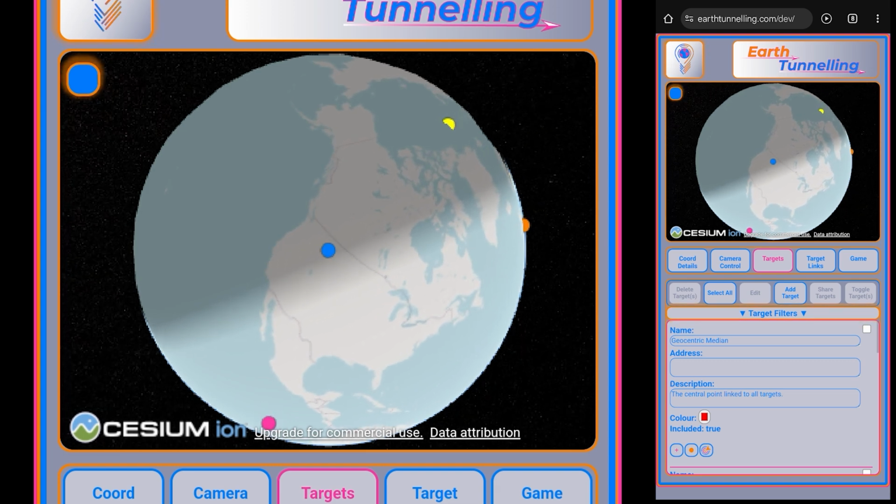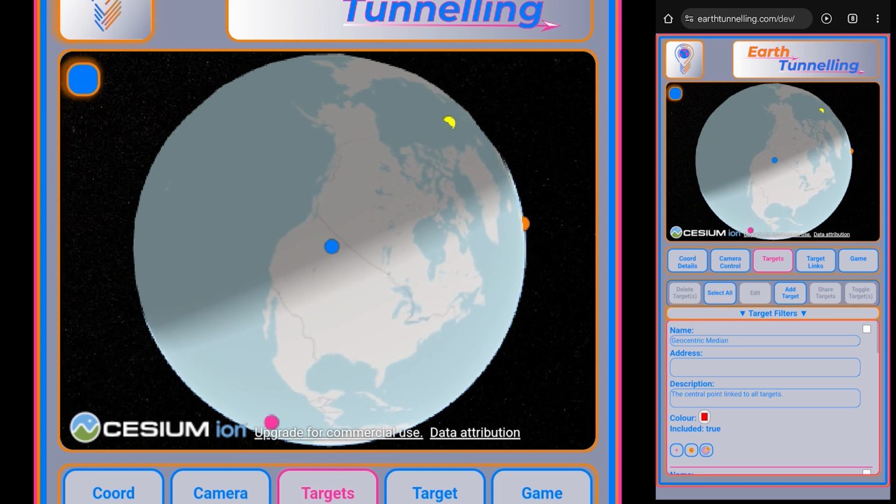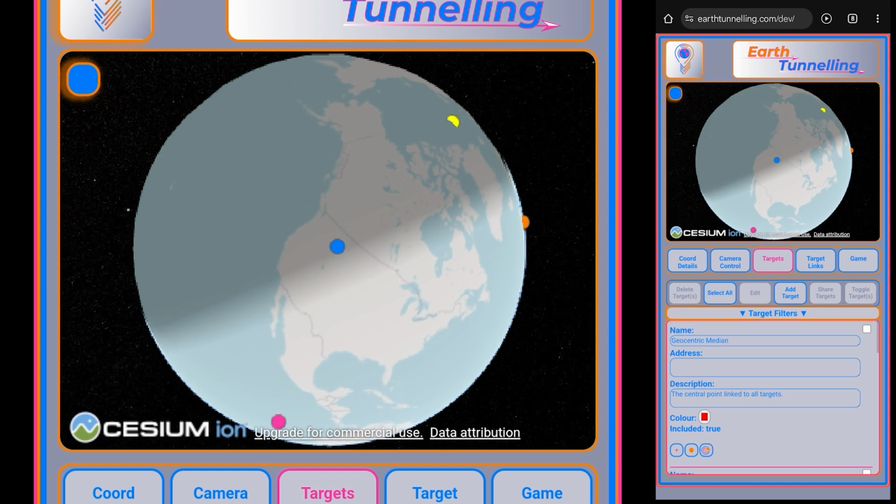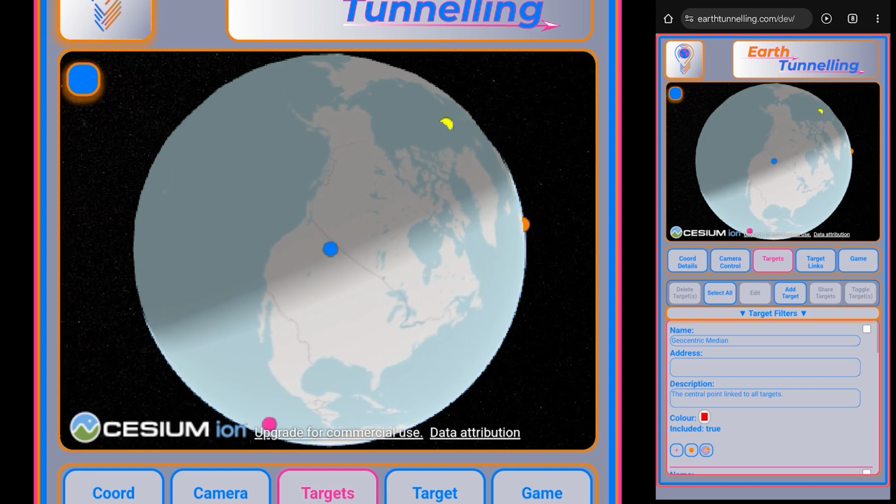So, why did I build this? It's very simple. My niece once asked me about digging through the earth all the way to Australia. I was talking to her about this, and then she followed up with, "What if you dig over there in that direction, pointing diagonally through the earth?" I really didn't know the answer to that, but I really wanted to find out. So that is where this started.